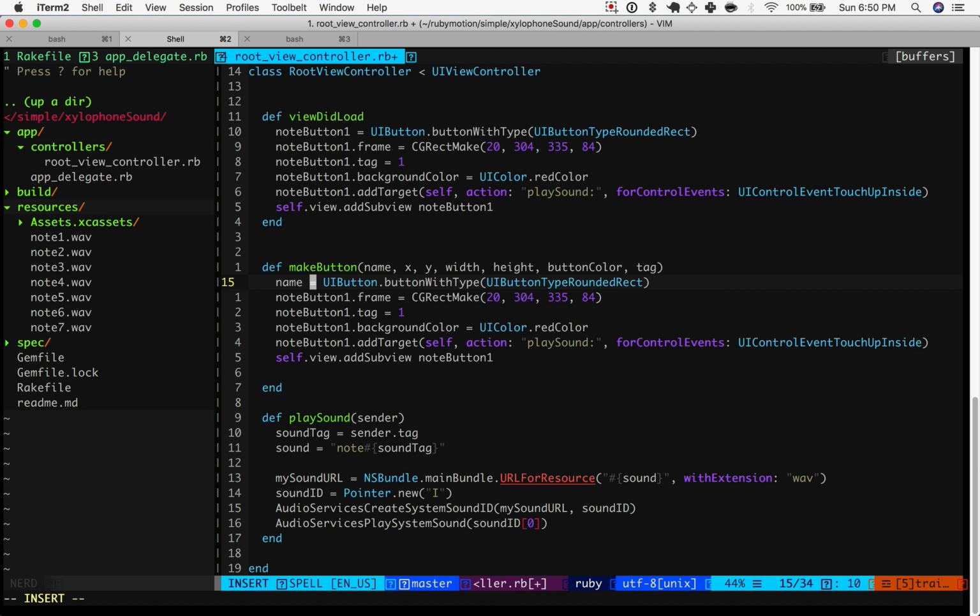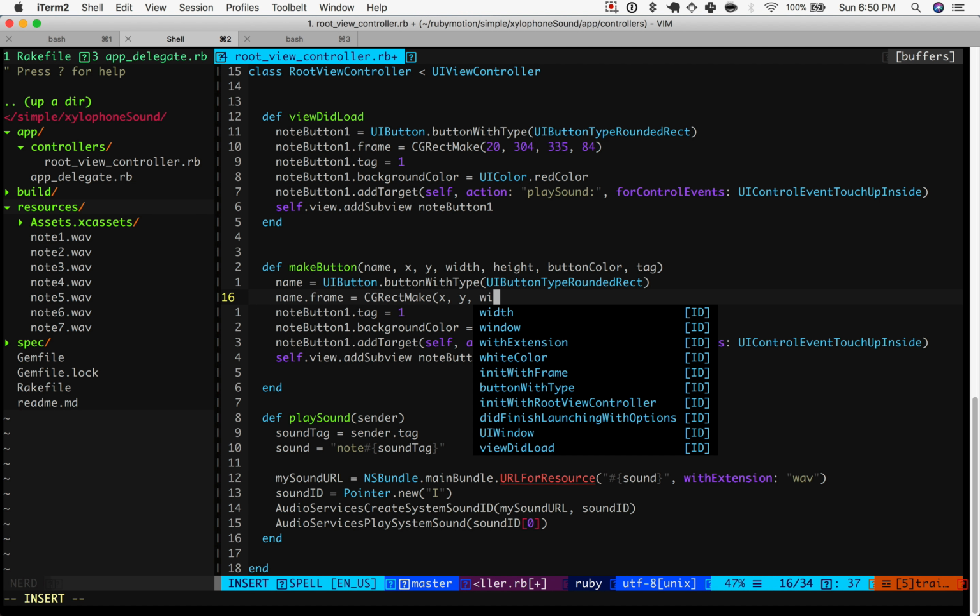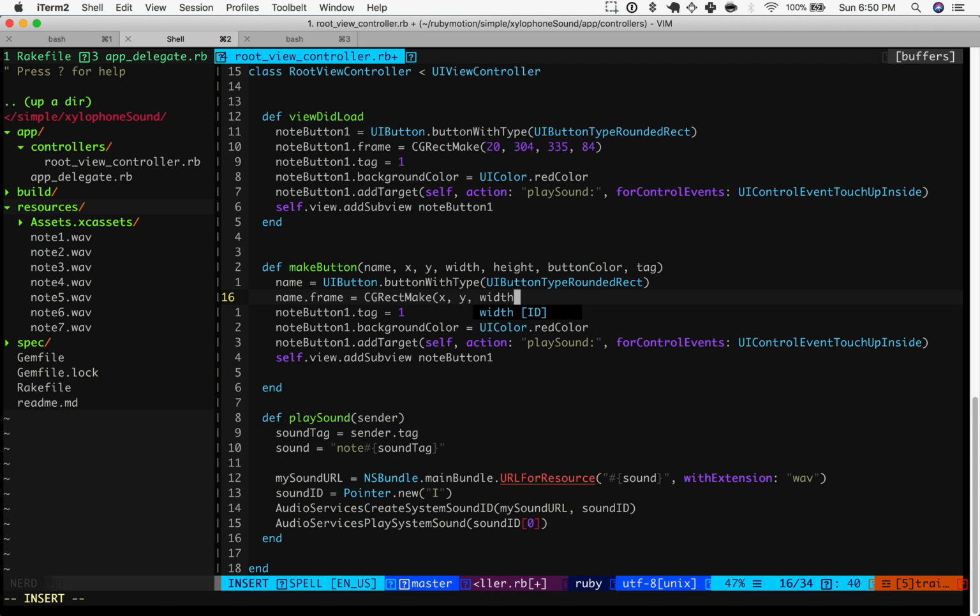Name, and we'll say this is going to be X, Y, width, and height.